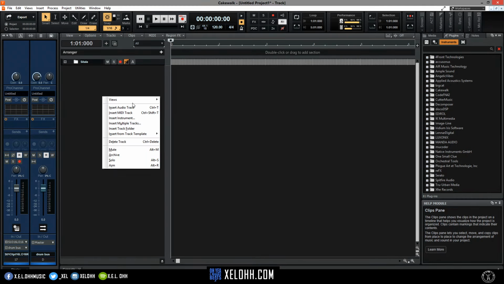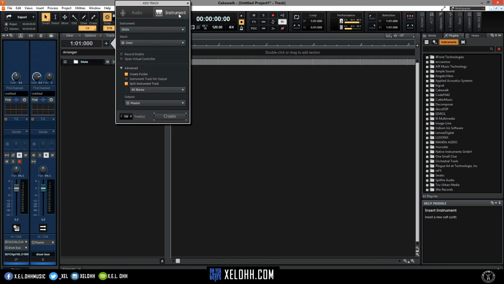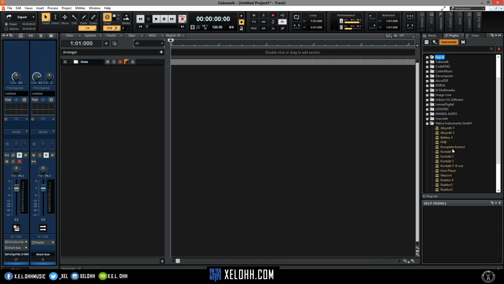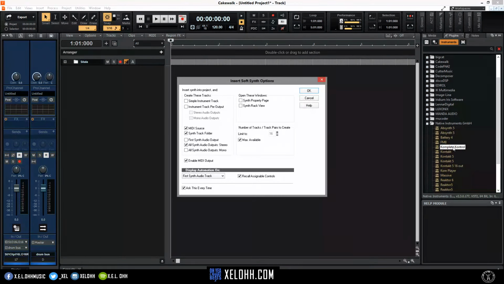All right. So you can do the same thing for instruments. Let's say Komplete Kontrol, right? You can create a folder for it if you want to. You don't necessarily have to do it this way. You don't even have to pull up an instrument this way. You can go over to the right hand side where you have your instruments, go to native instruments, and click on Komplete Kontrol. So this is another way of setting everything up.